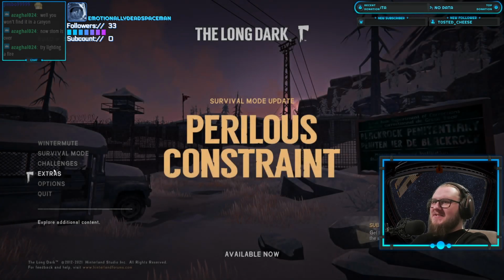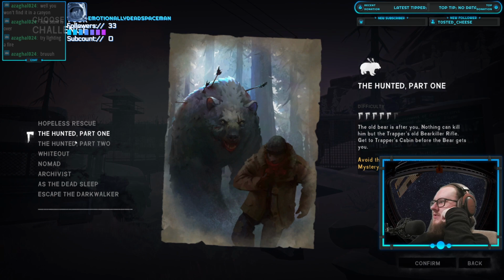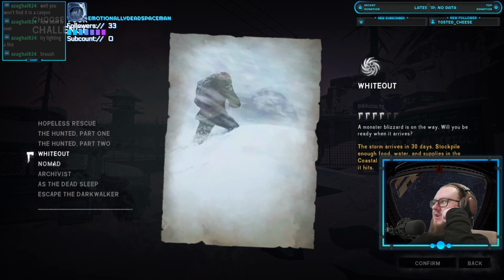It's been a while since I played this game. Okay, let's try. What kind of challenge is there? Would the beer get to Tripper's cabin? Nope, nope. White out. This one is pretty fun one.